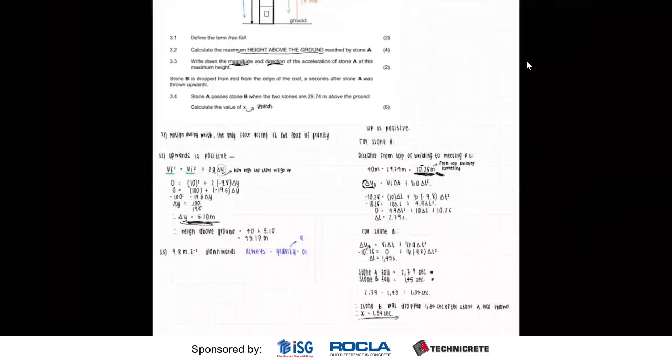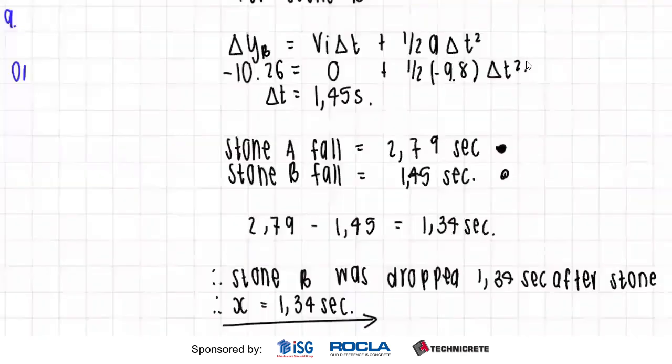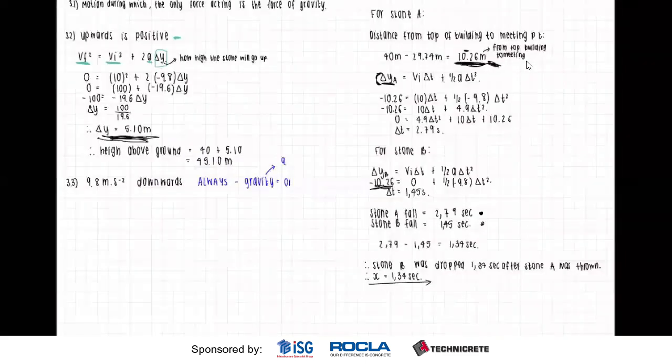Okay, thank you. I hope that made sense. You can go look at the memo on the EC Exams website, and there are a few different ways to do it. This is just the way that I prefer. You can make downwards positive. You'll just need to think about which things you need to switch. So gravitational acceleration will be positive, and this falling down 10.26 meters will be positive to be downwards.